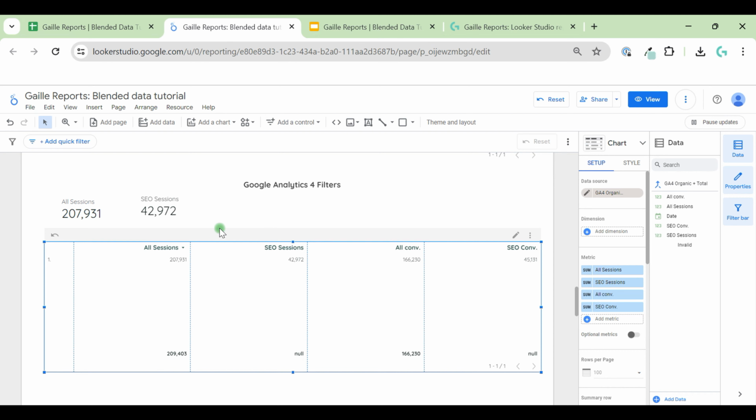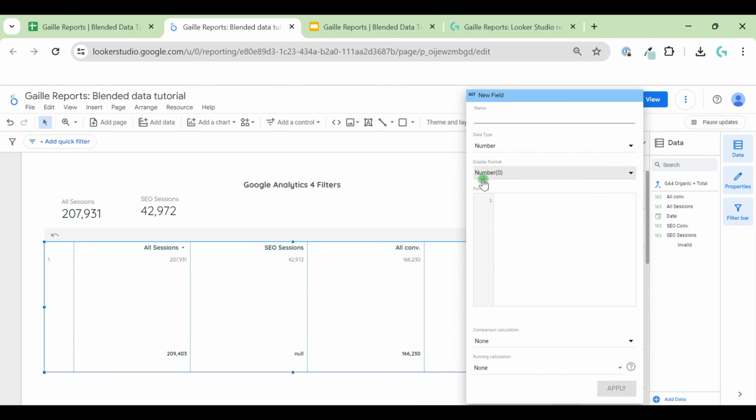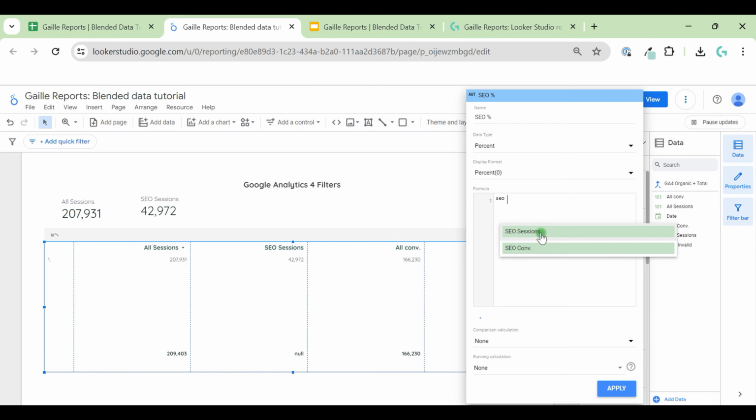What else can we do here? We can create calculated fields, and for example, share of SEO traffic, calculate percentage of SEO traffic. It will be percent, and we can do ACO sessions divided by all sessions.